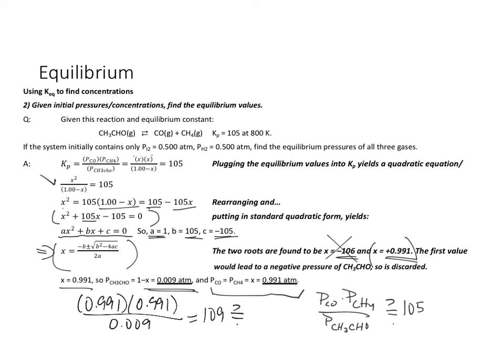When you plug those into your calculator, you're going to get 109. And the question then, is 109 equal to 105? Exactly? No. Approximately? Yes. We talked about in the last video that there's always going to be some round off error. Anytime we do more than one calculation in a row, we're going to find some round off error, and that's what the case is here. The difference here between our back calculated number 109 and our starting number 105 is less than a 4% error, and so we're going to argue this is close enough.